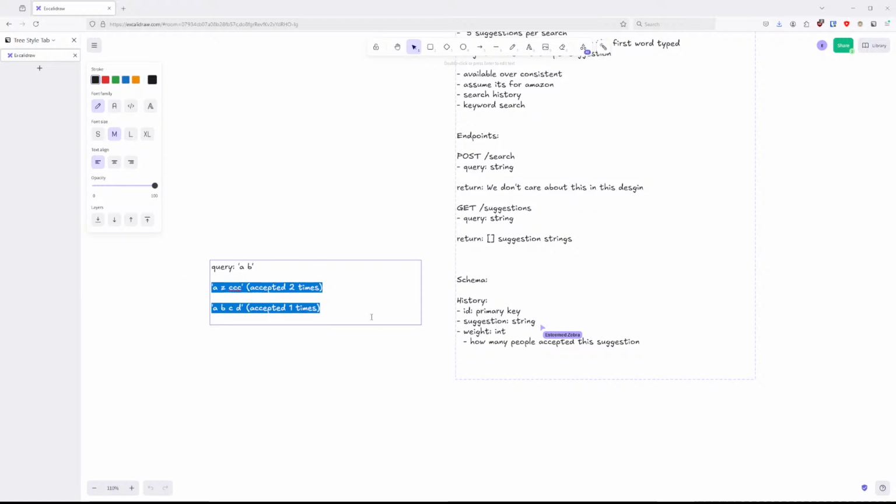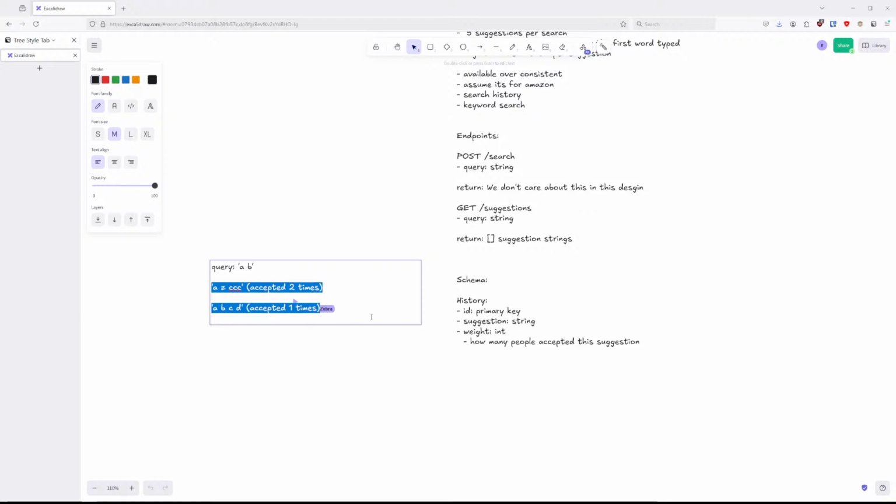I see. So right now, if AB was used to query suggestions that are matching, then they maybe return A, B, C, D, E, Z, C, C. But then we also want to rank them on how many words are actually matching.